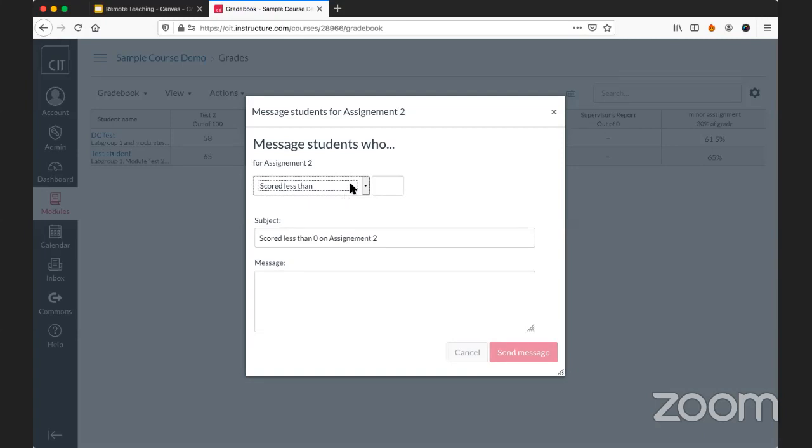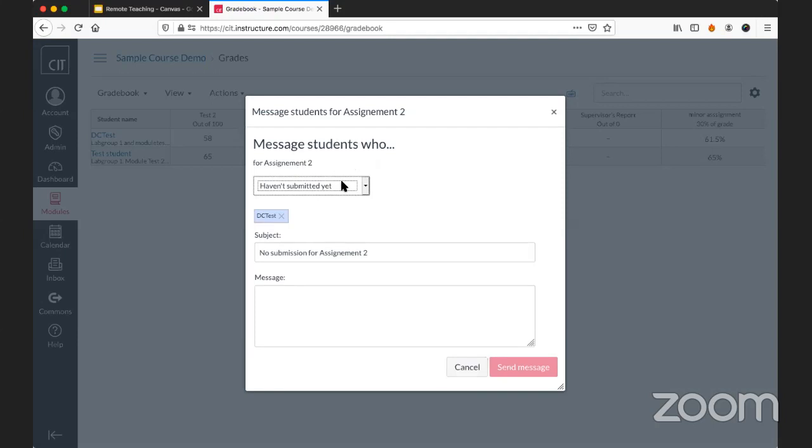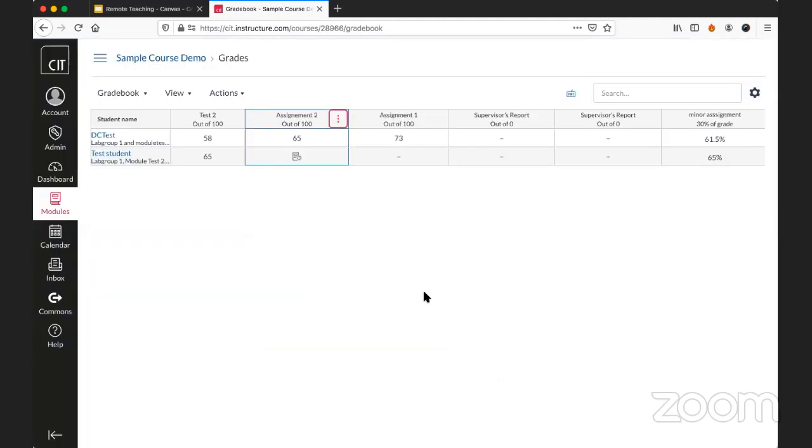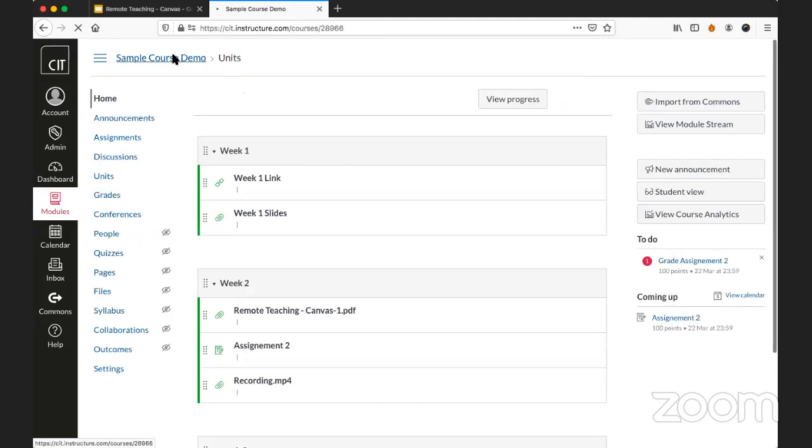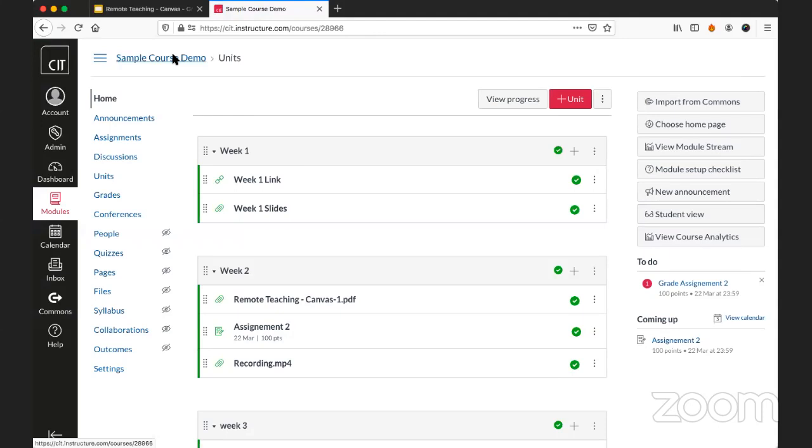What I might do is select haven't submitted yet, and I can simply put something in here to say, I noticed that you haven't submitted for the second assignment, please do so as soon as possible, and so on. So that's a useful tool, being able to identify particular groups of students and send them a message specifically to them with specific resources or instructions.